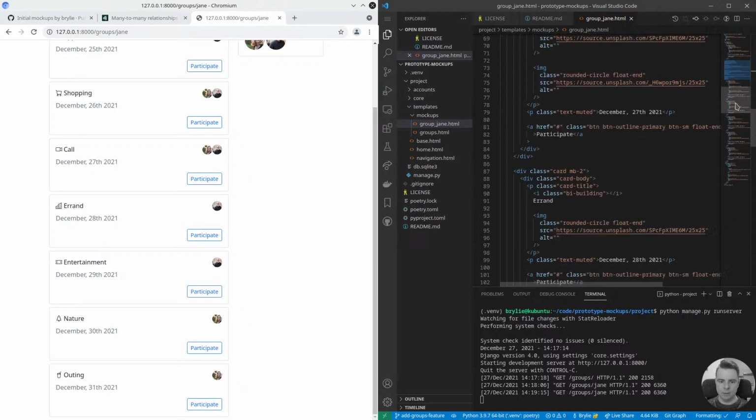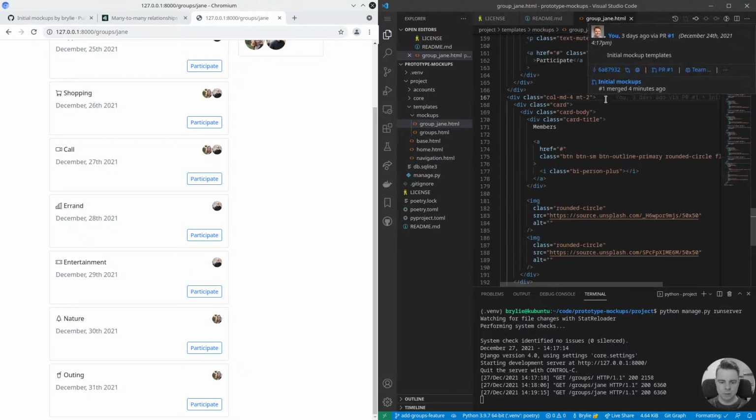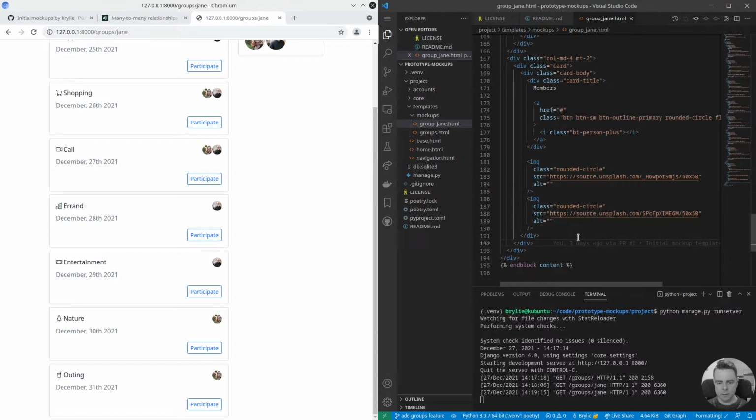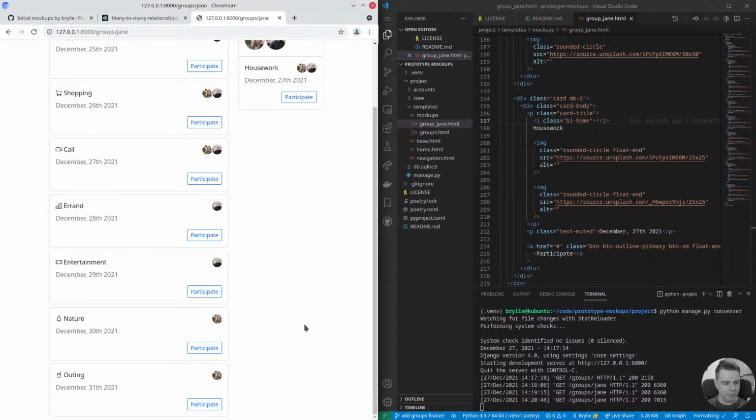And we'll bring it down here to the bottom of the list. Ends here. Housework, and this can be December 27th. Oh, housework I think is good. Home. Because all these kinds of activities are very enriching and are areas where somebody might need a little bit of assistance as they age.